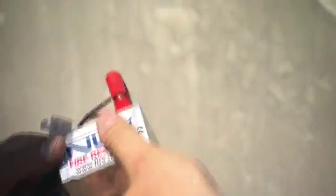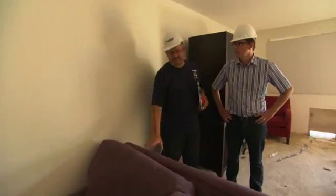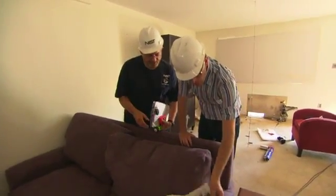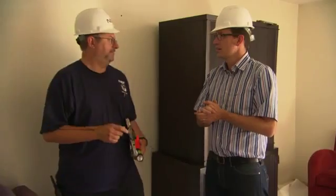Helping him to understand is the National Institute of Standards and Technology, or NIST. Fire Protection Engineer Dan Madrakowski gives us a tour of the next test room. Here we have a furnished living room. This is the sofa where we're going to have our ignition. Over here under these newspapers — it's a little humid today, we want to make sure we get the fire going — you'll see the matchbook that we're going to use to start the fire. That's going to be the source of our heat to start the fire. Wait, that's it? That's all you're going to use? That's all we need. How soon are they going to burn this place down? Actually, we should probably be leaving now.